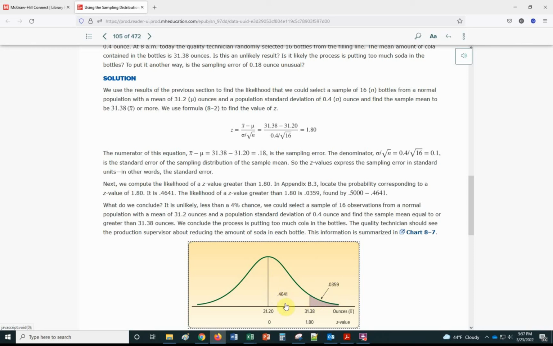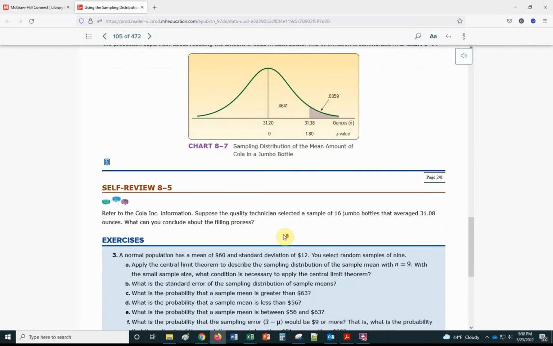So you have a lot more area here. This is 0.4641. This is a lot of the area right here. This is almost 93% of this side, contained in all this space. Over here, you got 3.6% of the area in this part. So you have to know which one you're talking about when you do this.